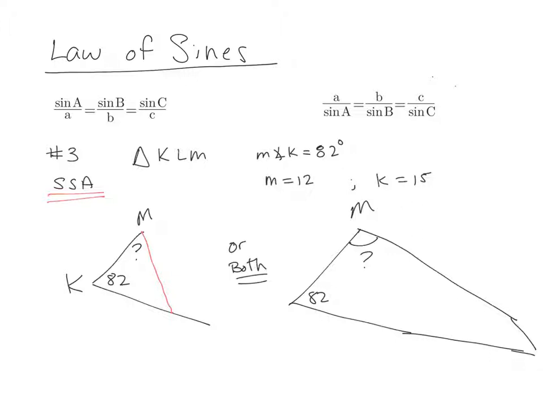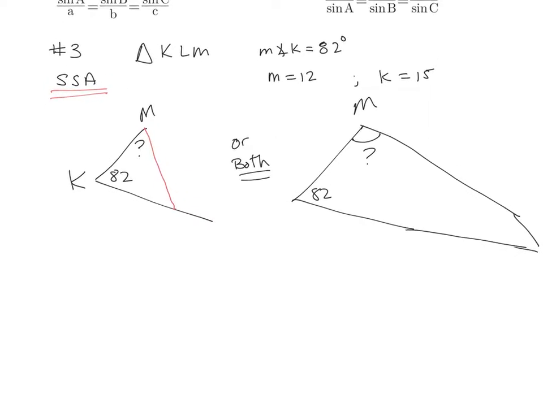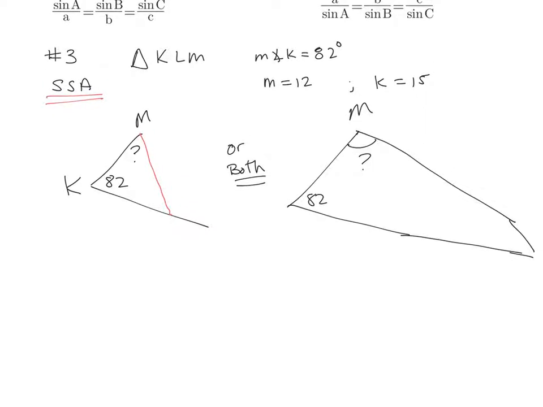So let's go ahead and move this up out of the way, and we can start to solve for that triangle. We're going to start over here on the left-hand side. The other things that we know: side M is 12 units long, and side K, we're going to put K over here, and this is angle K, M and L. I'm also given that side K is equal to 15.